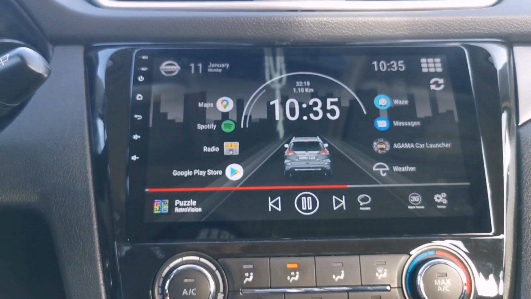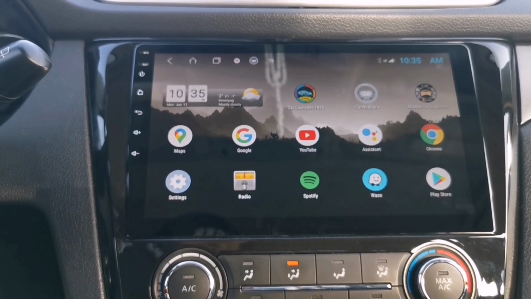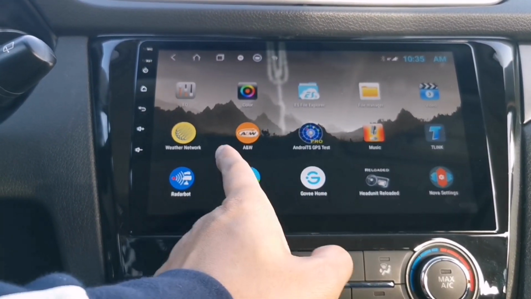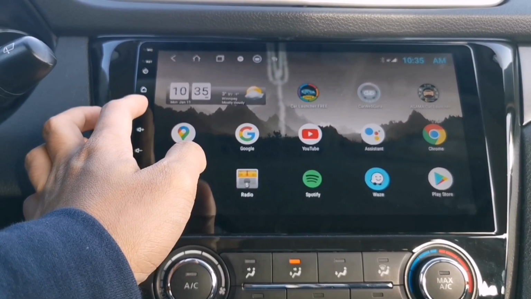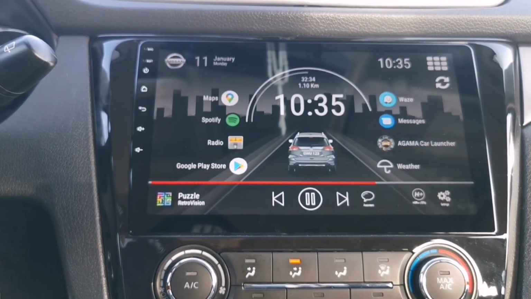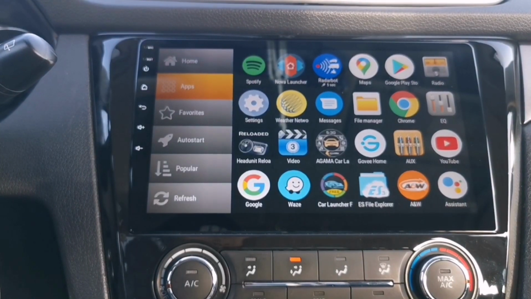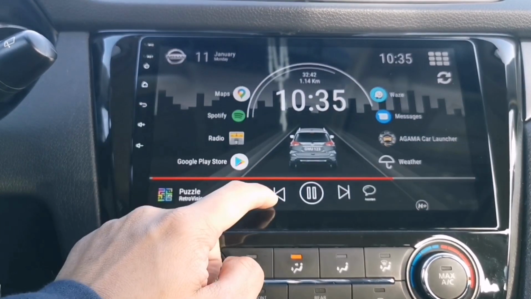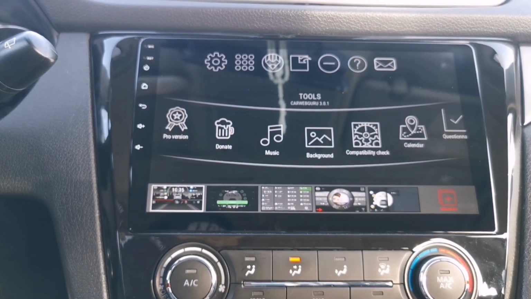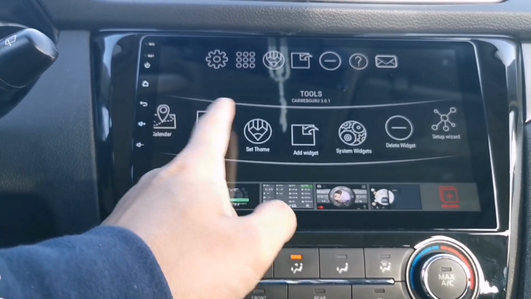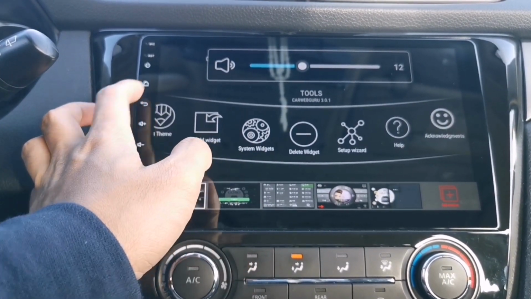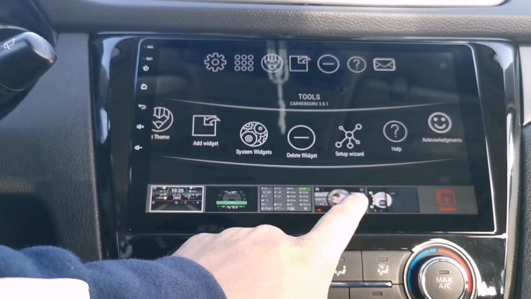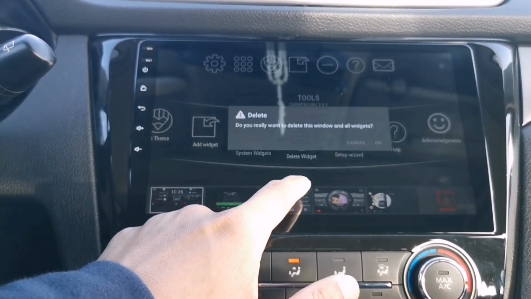And one more thing that I changed on this theme is the app drawer. So every time that I press the app drawer, it will go to the Novel Launcher. The only reason why I changed this app drawer is that I don't like the default app drawer of the Carwebguru, which is like this one. But overall, the Carwebguru Launcher is one of the best launchers that you can download on Google Play Store. So as for me, in my opinion, it's actually worth it to buy the Pro version because it offers lots of features. By the way, if you want to remove the home pages, just long tap on it and tap delete.